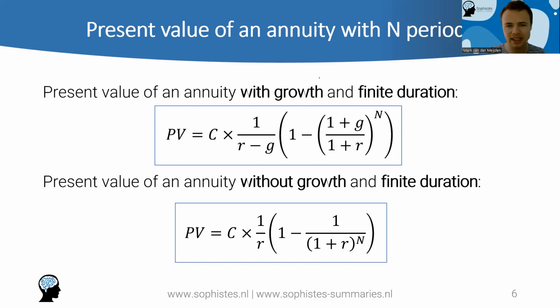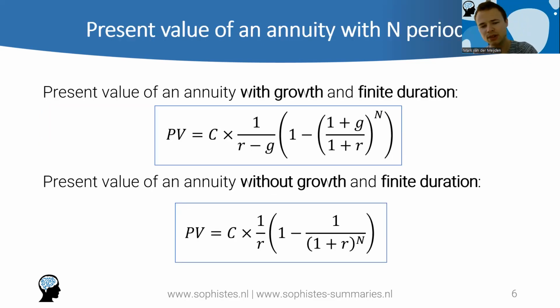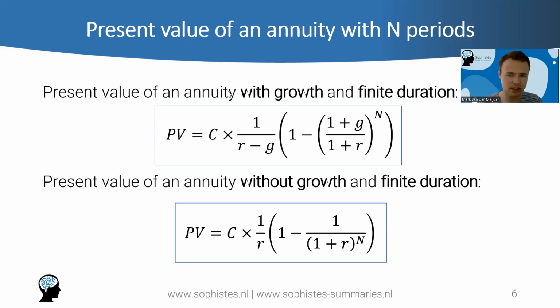And you can imagine that it would take a long time to discount that with the method we just discussed. You would literally get 30 fractions if you get 30 different cash flows, one each year. Therefore, you would like to use a formula, because it would take too much time to plug it all into your calculator. That's what we're going to discuss. The examples I use are also basically in the summary.